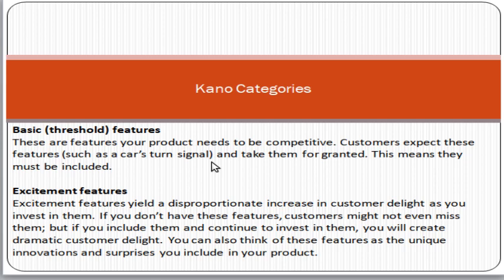Basically, basic features mean the requirements which are must-have requirements, which you must include. For example, if you are making a car, the steering is a must-have requirement, the gear is a must-have requirement, the tire is a must-have requirement, the signal indicator is a must-have requirement. Without those requirements you cannot build a car. Similarly, when you are implementing a product, some features are very important. For example, if you are building an e-commerce solution, payment is a must-have requirement. Without payment the customer can't purchase the product.